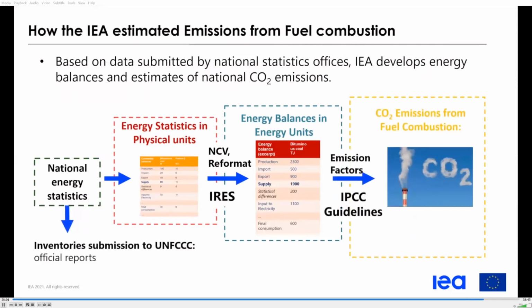Finally, with the help of the default emission factors and methodology provided by the IPCC guidelines, IEA CO2 emissions are estimated. It's important to note that the IEA estimates of CO2 emissions from fuel combustion are a global database obtained following harmonized definitions and comparable methodologies across countries. However, they do not represent an official source for national greenhouse gas inventory submissions to UNFCCC.